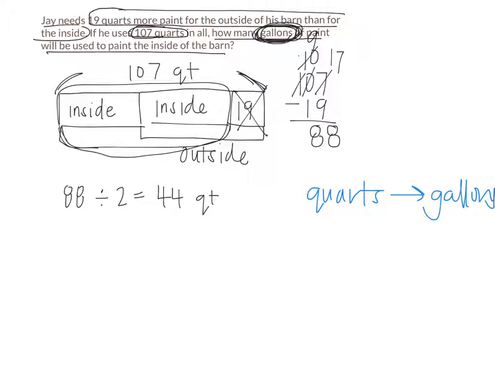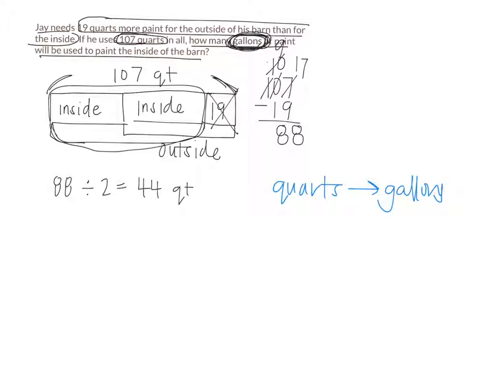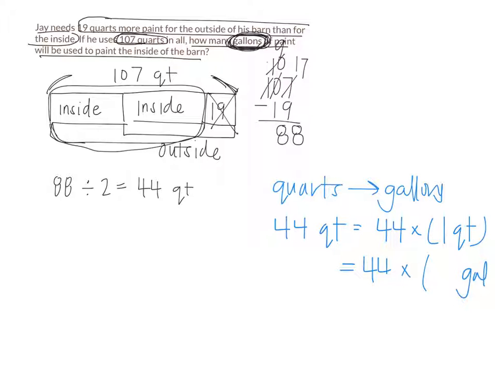Good. And it helps to write this out so that you can keep track of what it is that you're doing. Okay, so I know I'm trying to change quarts to gallons. How many quarts do I have altogether? 44 quarts. So I can say that this is 44 copies of how many quarts? 1 quart. Okay. I can then again say that this is 44 copies, and now I want to change it to what? Gallons, right? Because I'm changing from quarts to gallons. So I want it to be equivalent.